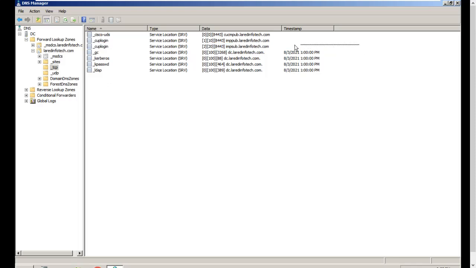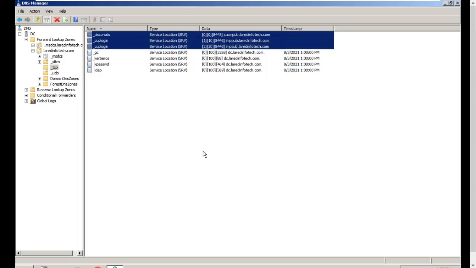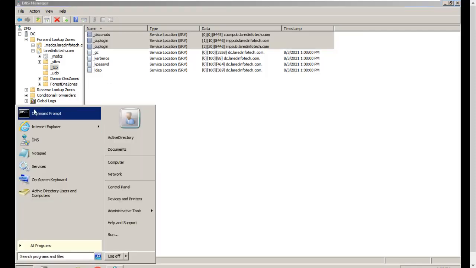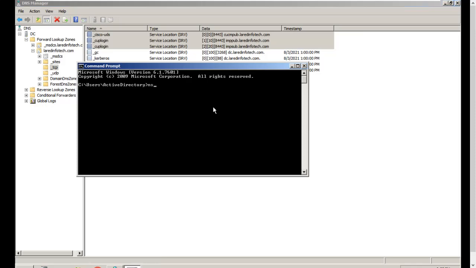So we now have got these three entries in, but we want to validate it as well in our NS lookup service. So we are pretty much sure that when it is inquired, the DNS server is responding to it. So I would say set type equals to SRV, that's what we want to set the type.